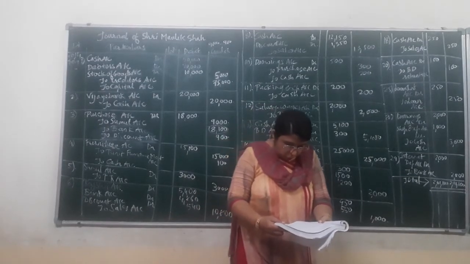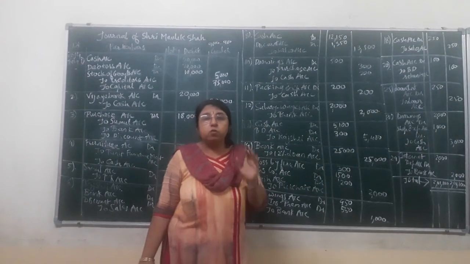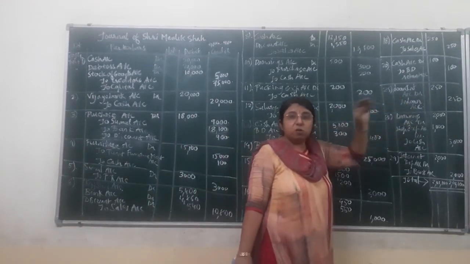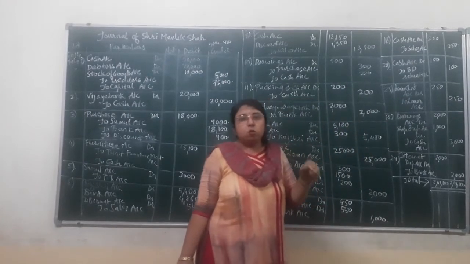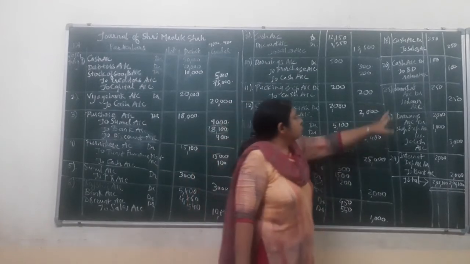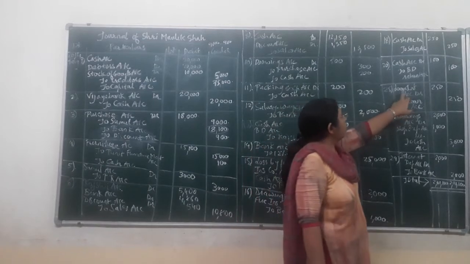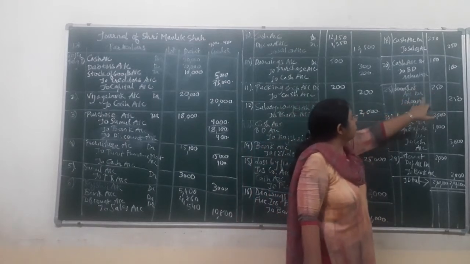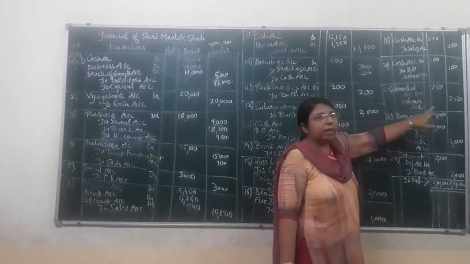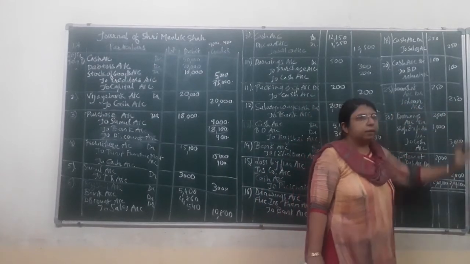Axis Bank has charged loan interest of 250. Loan interest is just charged, but still that interest has not been paid. Okay. So loan interest would be an expense for the firm because we had obtained the loan from Axis Bank. So it is our liability to pay the amount of interest to Axis Bank. So loan interest is an expense and debit all expenses and losses. Okay. So loan interest account debit, that is 250. To loan account credit, that is 250. Here you can write to loan of Axis Bank account credit, that is 250. Because of lack of space, I have written just to loan account credit, that is 250.